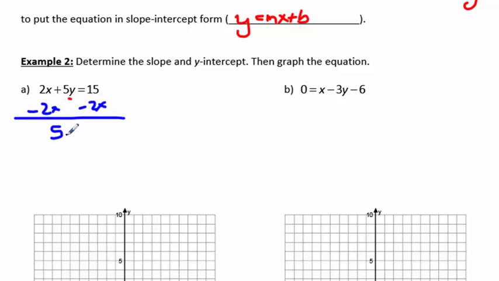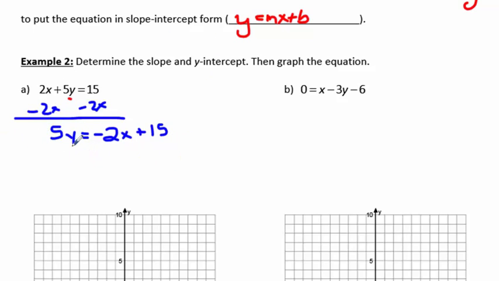That leaves us with 5y equals, now 15 minus 2x, these are not like terms. This is just a constant, and the x term is a variable term, so they're not like. So I can't subtract them. I'm going to write it as 15 minus 2x, or, because we usually like to write the x first, in mx plus b form, write the negative 2x first and the positive 15 second.